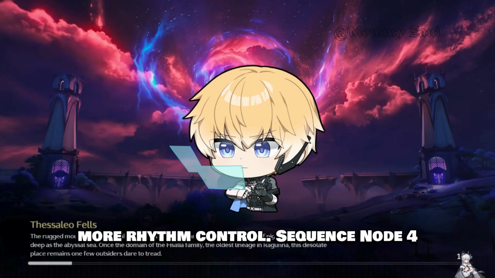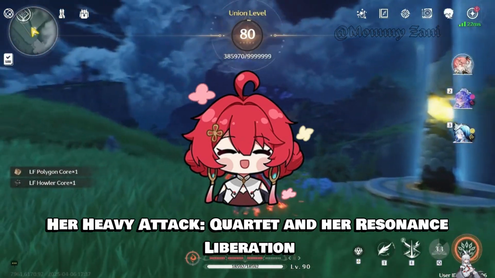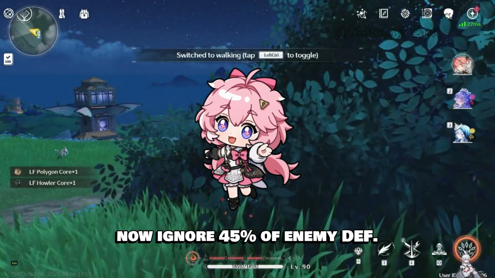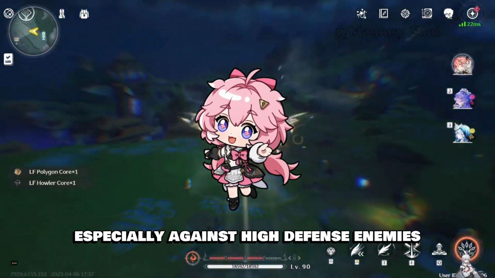Sequence Node 4, Toccata and Fugue. Her heavy attack, Quartet, and her resonance liberation now ignore 45% of enemy DEF. That's a huge damage spike, especially against high defense enemies.